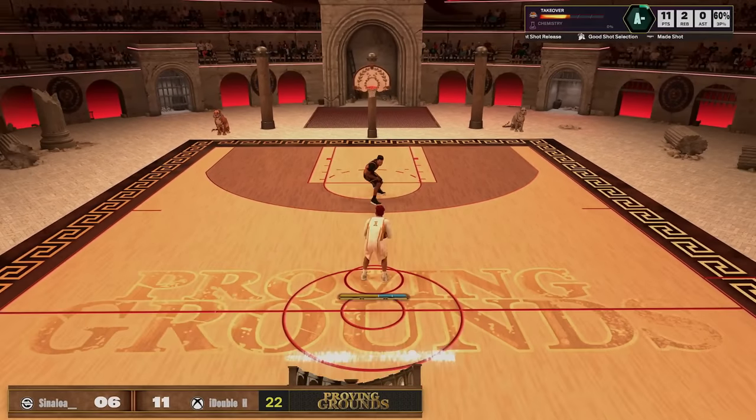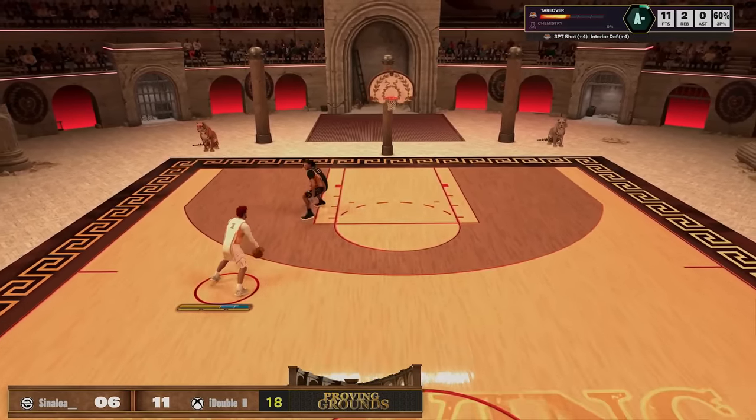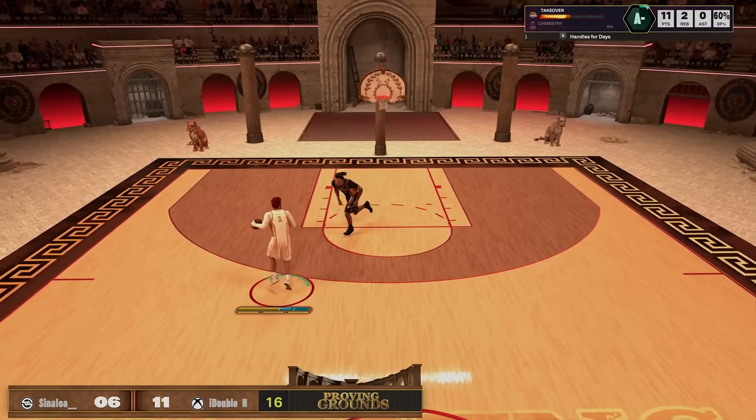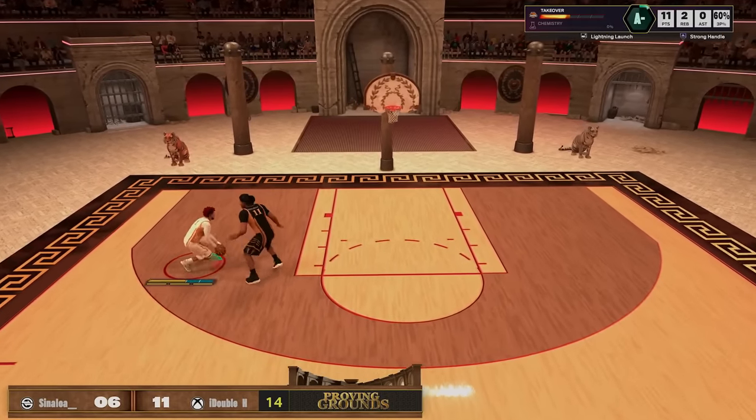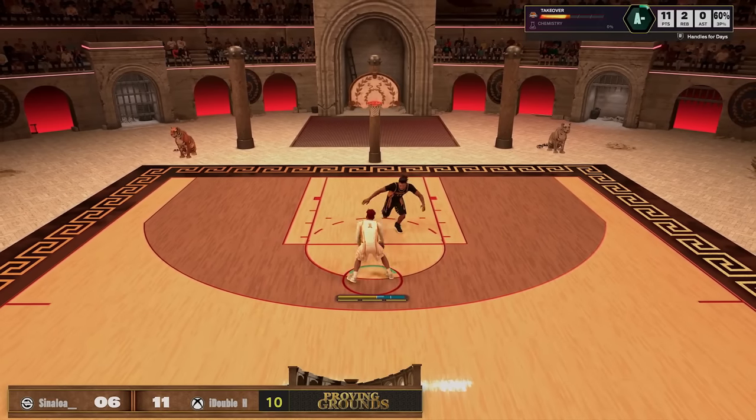So back to the step back three, and now we're up 11-6. He was talking crazy, so I was like, you know what? Let me really lock in here. Okay, he's fake stepping on the three. I try to get by him, getting a bunch of dribble moves I'm not trying to do. So I reset.